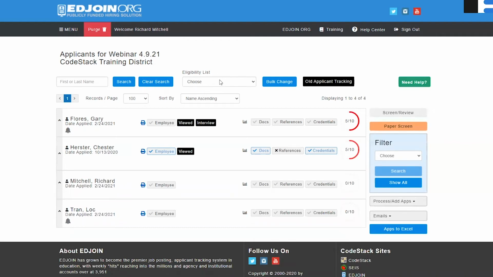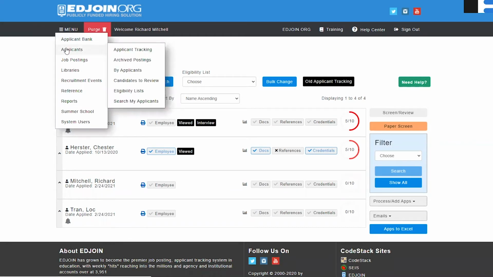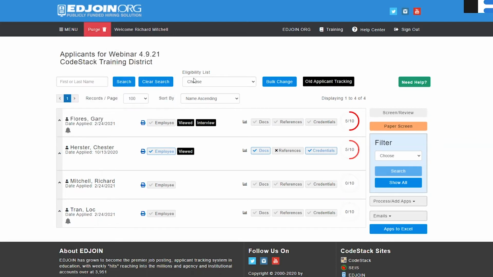Towards the top, we have an eligibility list. Let's say we have a lot of qualified applicants, but only a few openings. You can go ahead and save this application to your eligibility list. All of you actually have access to this. In case you're looking at your screen and you don't have it, start by creating the eligibility list from your applicants menu. If you go to applicants, eligibility list, you'll go ahead and create the list. Once you create one, it will populate this drop-down menu for you.